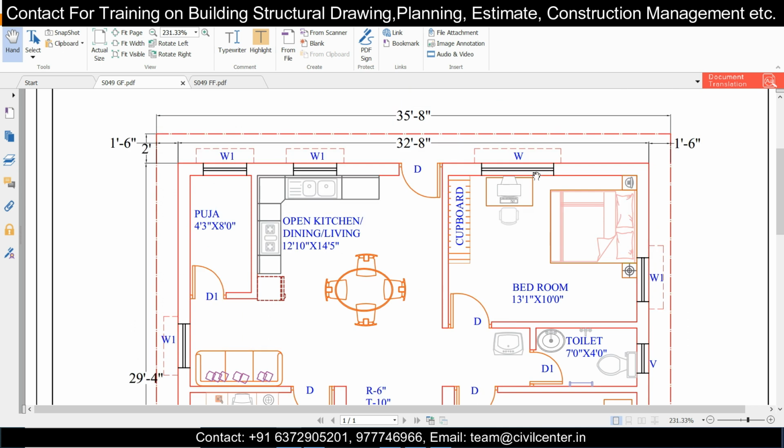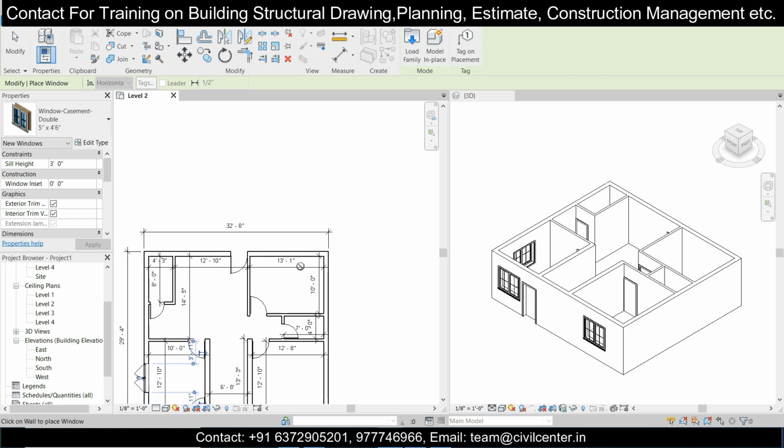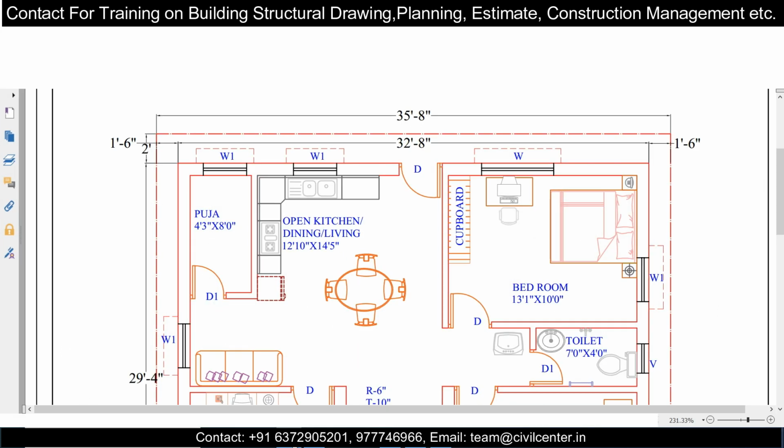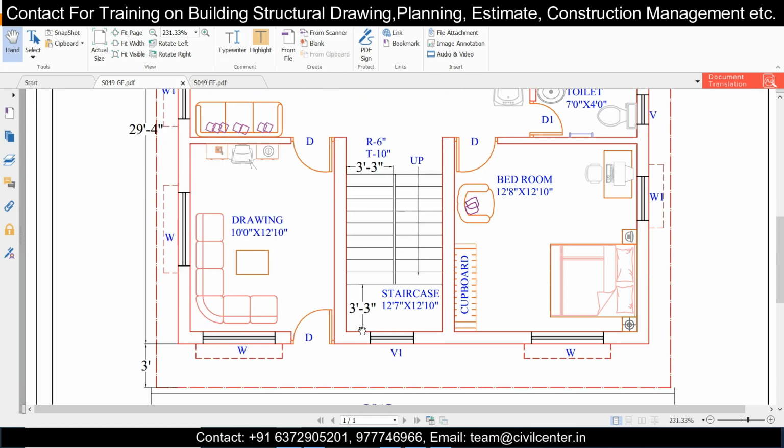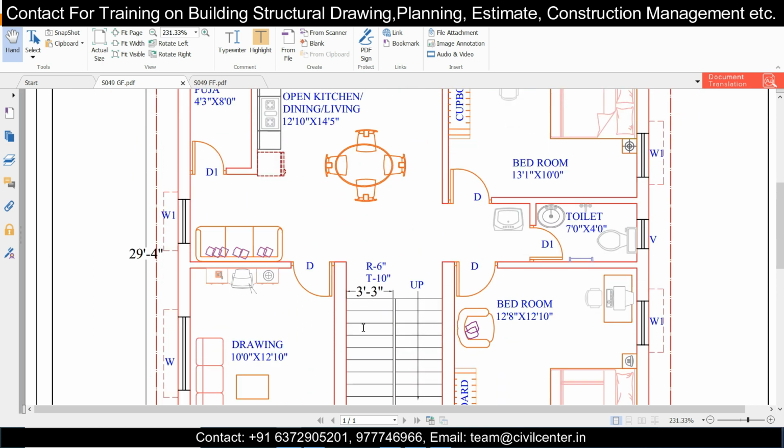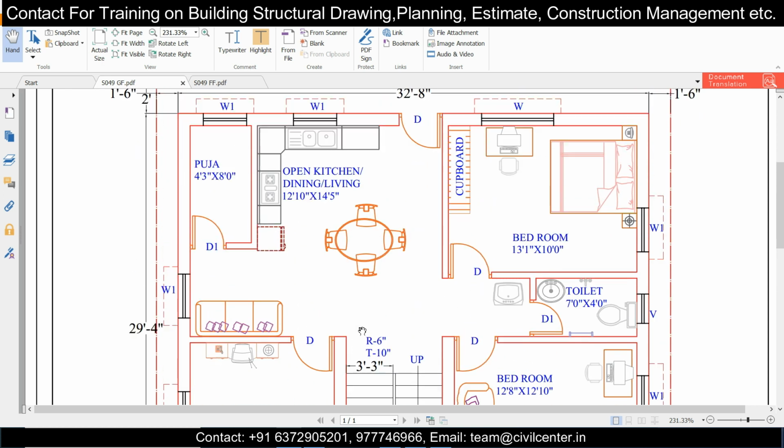So W we are having in the bedroom again, along this. And let's see whether we have any other W, all the smaller ones. So let's go for the smaller ones now, starting from here.